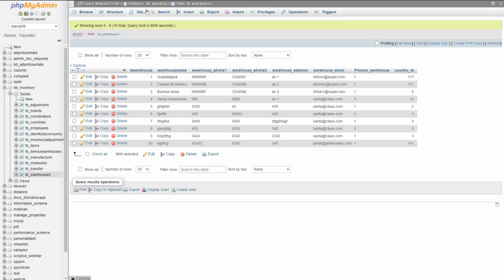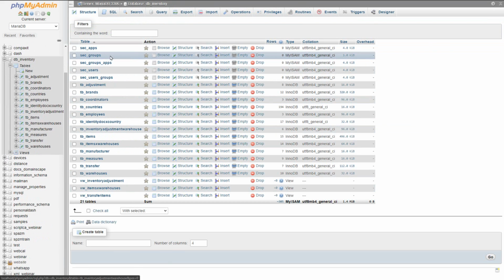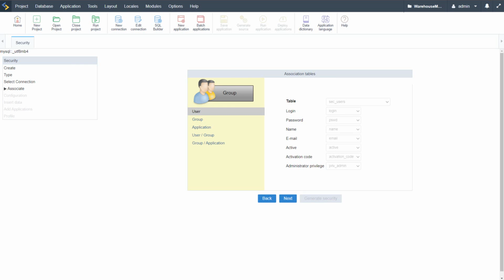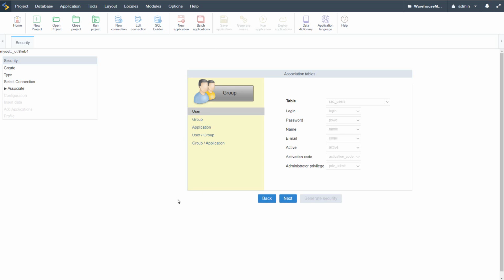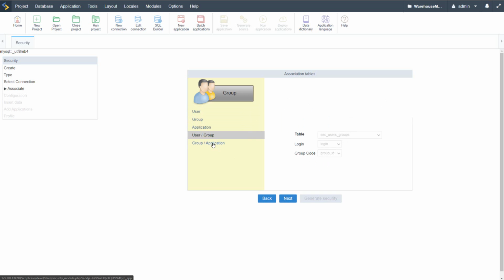And if I look back here in the database, we can see now that we have security tables created. Okay, so now within this application, we have the security group for administrators, we have the security group for coordinators, and we have the security group for typical employees, which we will need to configure within our security application and the database in a few moments. First, let's continue here and configure the applications.